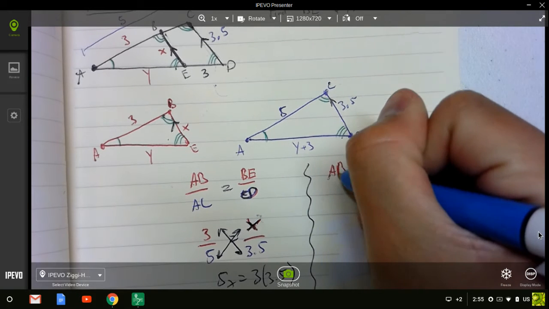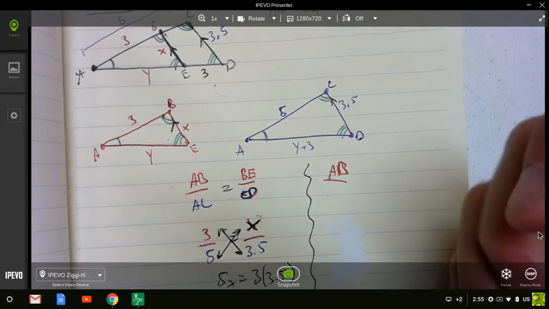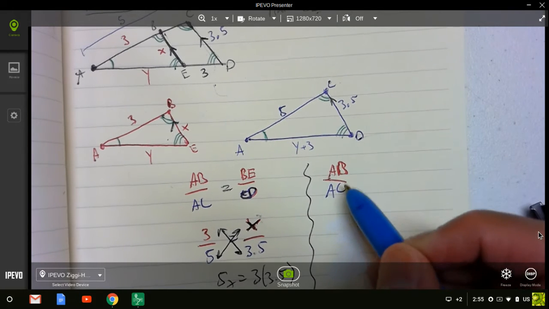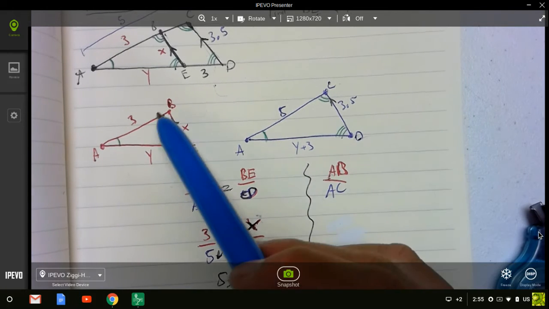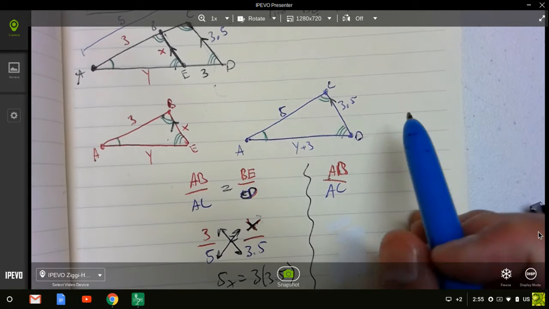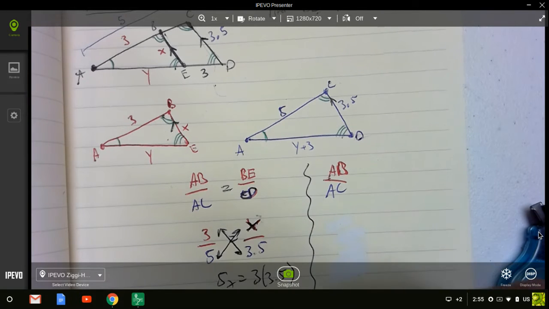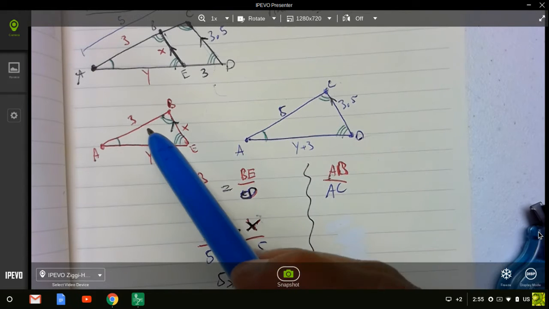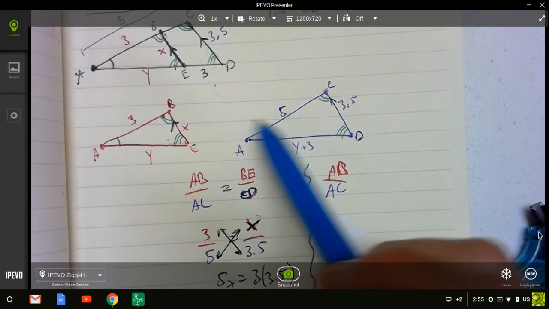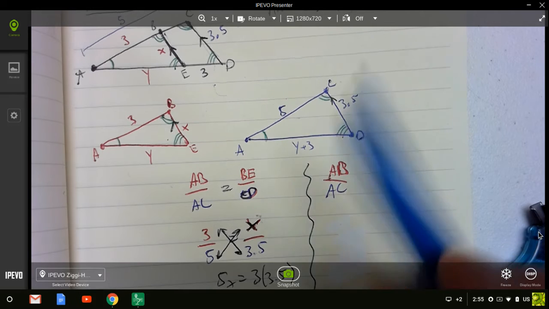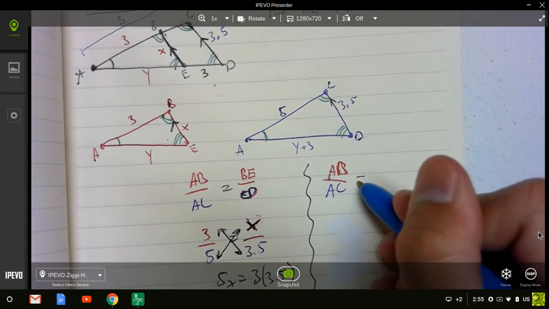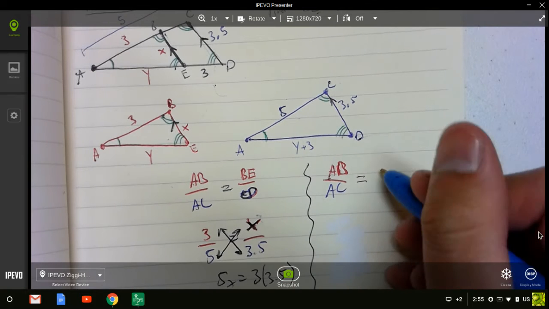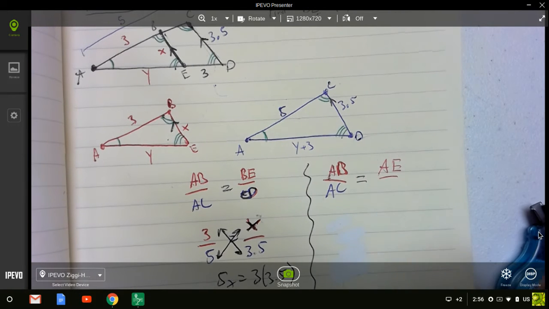AB divided by AC. Those are definitive whole numbers without any variables, and I want to use a ratio that only has given whole numbers with no variables that I had to solve for, because potentially if I solve for x incorrectly, then I would be using an incorrect ratio. So 3 and 5 are definite good numbers, and it would form a ratio that I want to use to eventually solve for this ratio: how AE corresponds to AD.